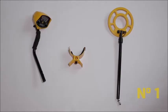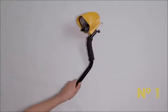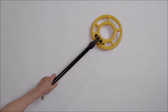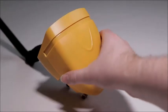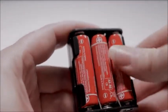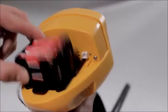Torgard's metal detector comes in three pieces: the control unit, padded armrest, and search coil. Slide the battery compartment off of the control unit and insert six new AA batteries. Incorrect placement may cause low or no signal.